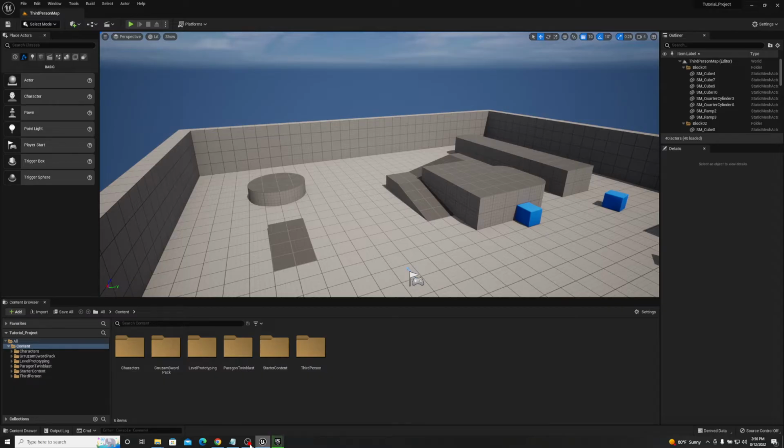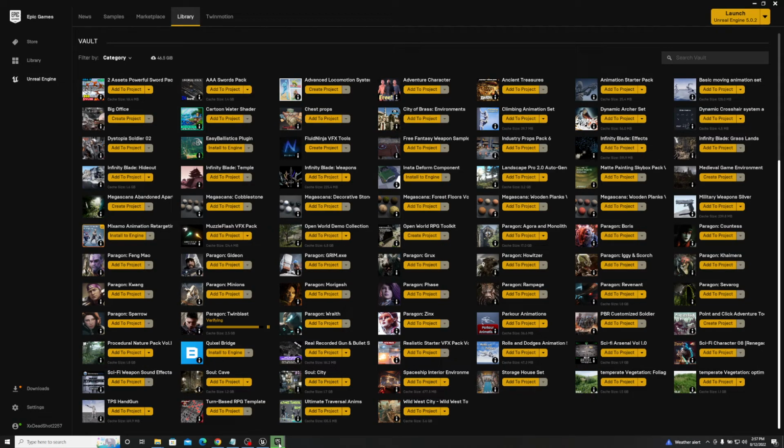Now, if I go to the project, you're going to see that now we have the sword pack, and the Twin Blast is being added currently. So everything gets loaded in live, which I think is amazing. It really does make it really nice to be able to add in assets as you need them, versus having to load them all and then shut down the engine, and then reload them back in. So it's a lot smoother of a process being able to live load all of these in.